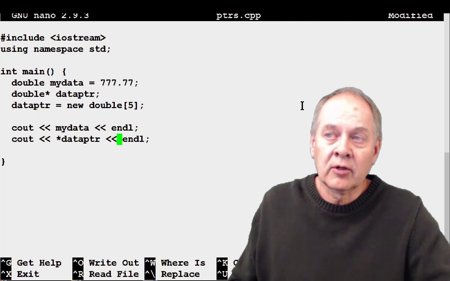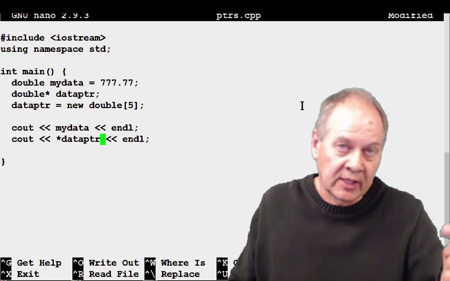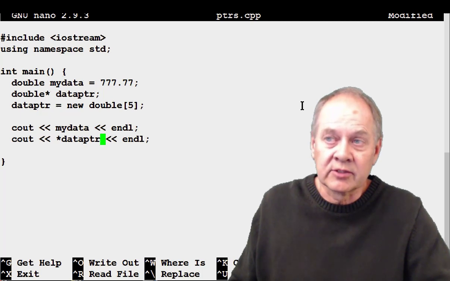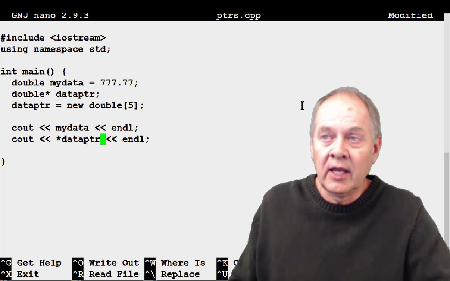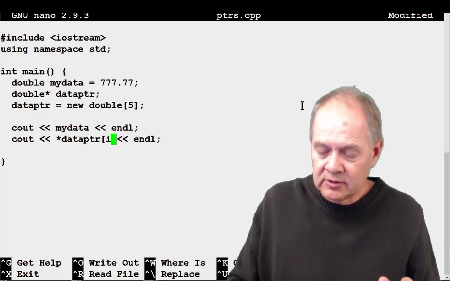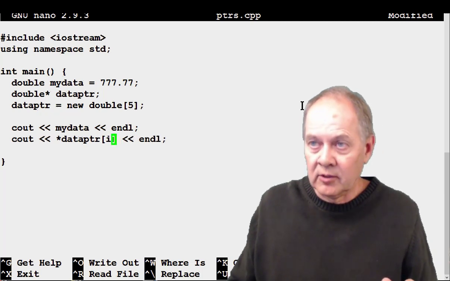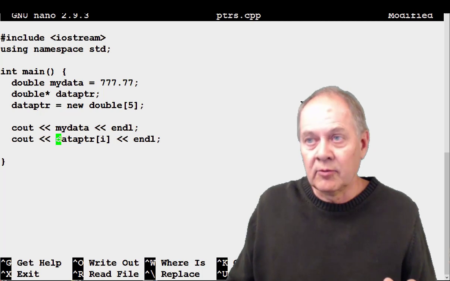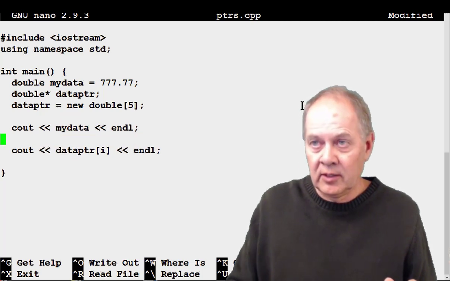I can no longer just dereference a data pointer properly. What I really need to do is treat this as if it was an array and print out the elements one by one. This is cool. So I'm going to treat data pointer as if it was an array, and then I'll have a for loop.